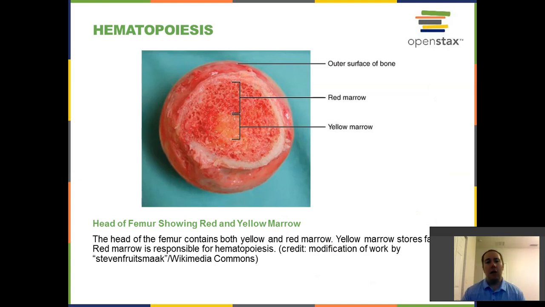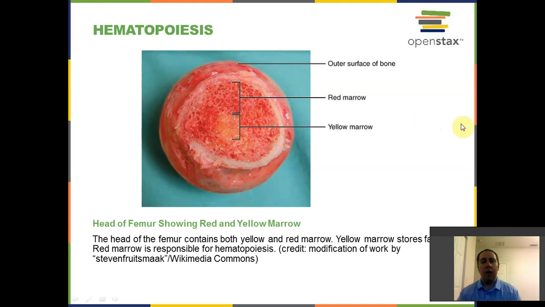This is bone marrow. Well, again, we'll talk more about bone marrow later on, I think. But bone marrow is where blood cells are made, both red blood cells and white blood cells. The process of making red blood cells is called hematopoiesis, which is the word at the top of your slide here.